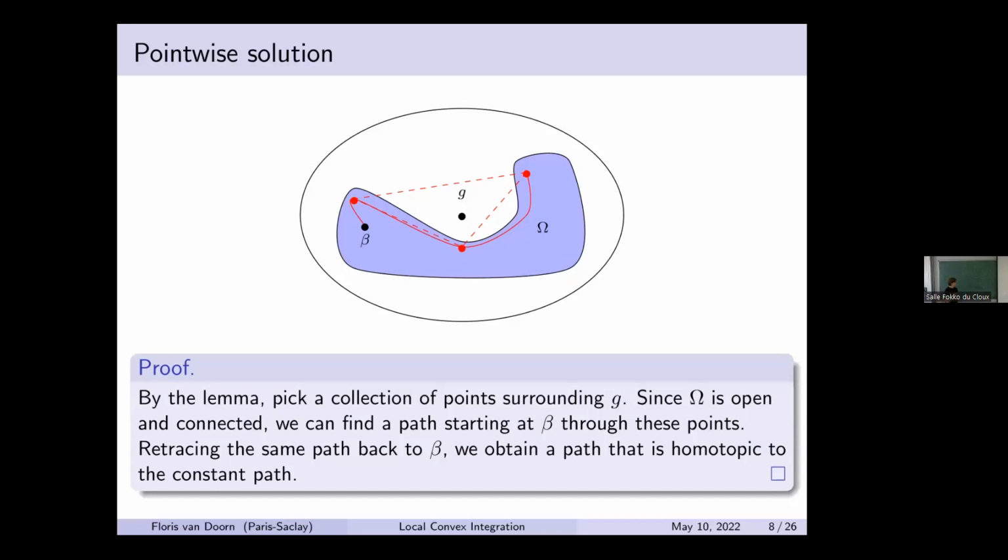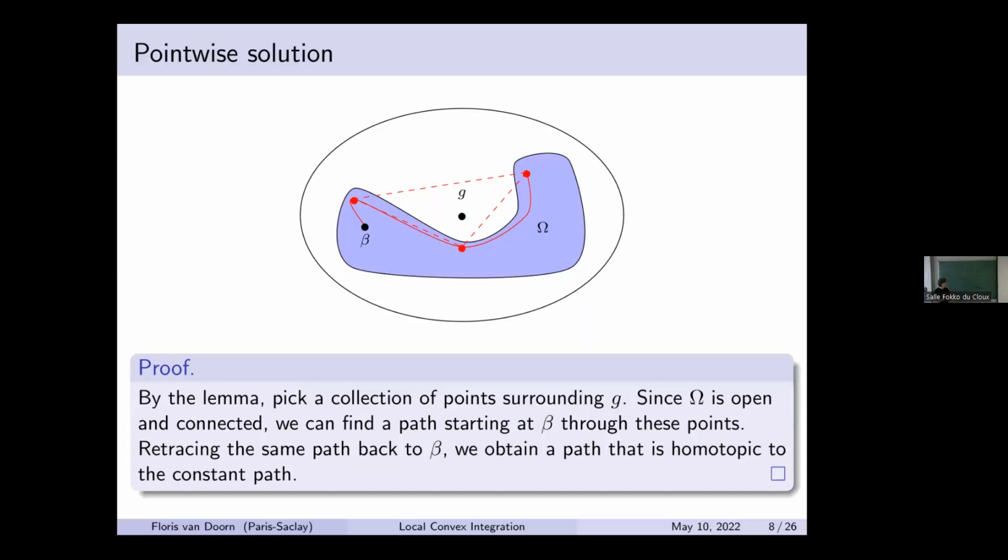So this is the solution for one point. One problem. So now we just need to do this for every point in a smooth way. But the problem is that we had a lot of freedom in this argument. Like we could pick these points in many different ways, and we have to make sure that we pick these points in a coherent way so that we end up with a smooth map if you do this for all x at once. So it takes some work to glue all these pointwise solutions together. So everything fine so far for the pointwise story?